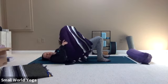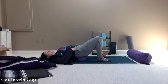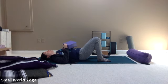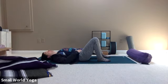If you had the blanket on your hips, you can maybe move that off of the hips. Go ahead and lift your hips up. Bring the block out from under your hips. Slowly let your hips come back down to the floor. And just take a little pause. You've been in a gentle back bend, but just take a pause for your hips to come back to the ground.